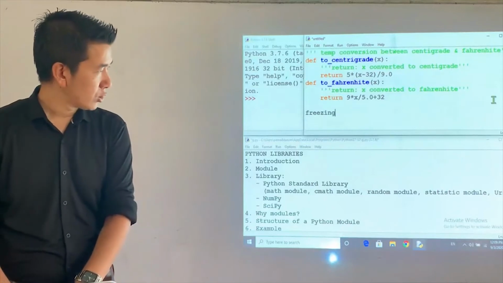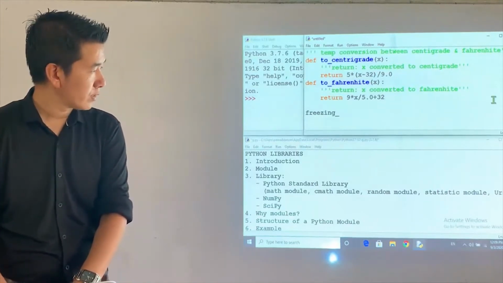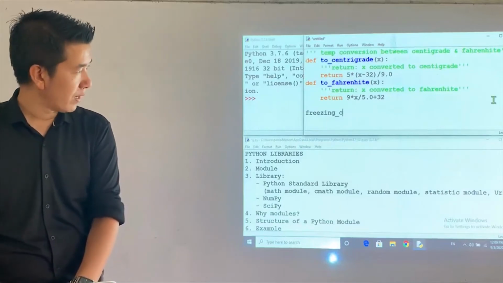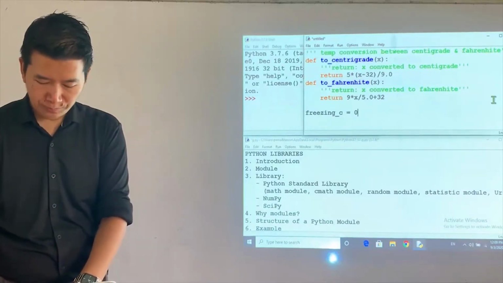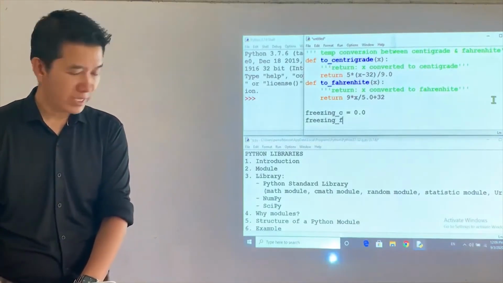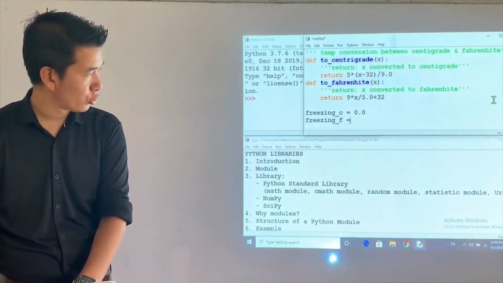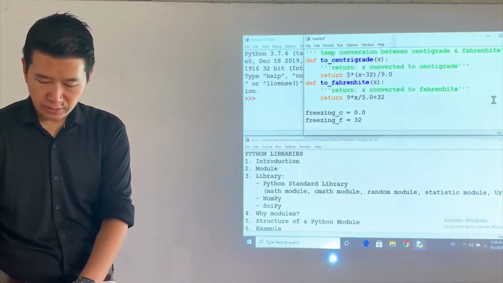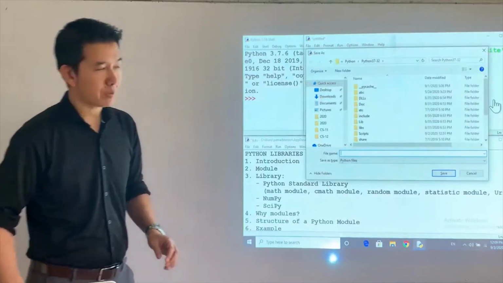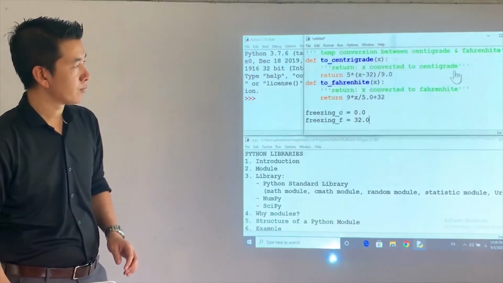So for the sake of example, let's say the freezing centigrade value is 0, and then the freezing temperature in Fahrenheit is equal to 32, right? So this is a very simple example of a module, right?